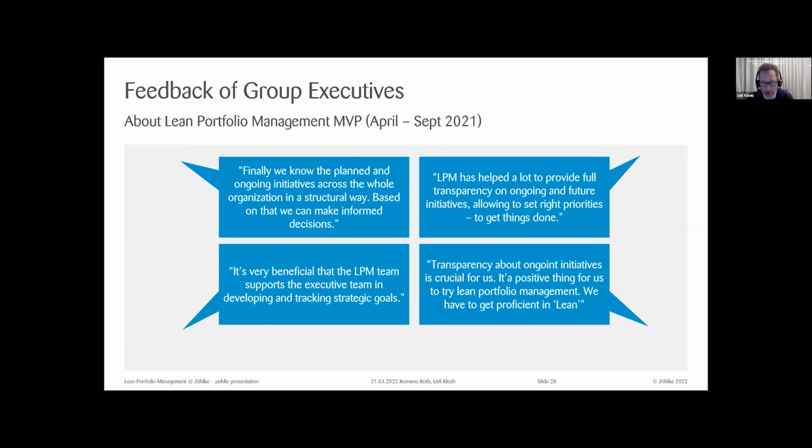But there are also some points that we need to improve. One is that some initiatives are still quite linear, not really iterative. So we need to get more lean. That would be one of the goals. It's not always easy. If you think about, I don't know, reorganization of a larger part of the company, it's still hard for us to do this in a lean or iterative way, but we want to become better there.